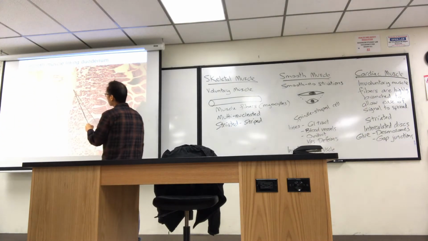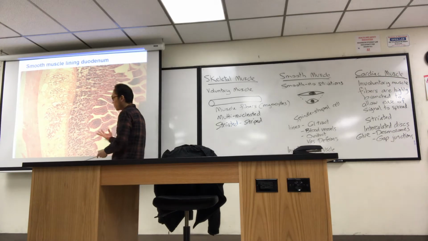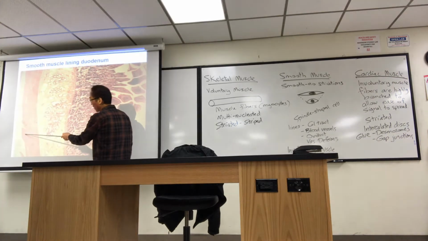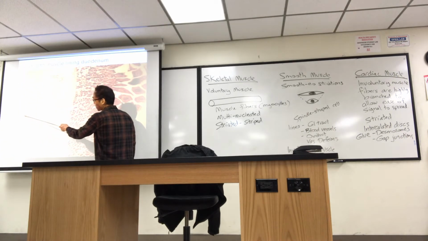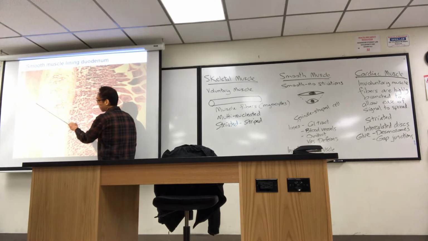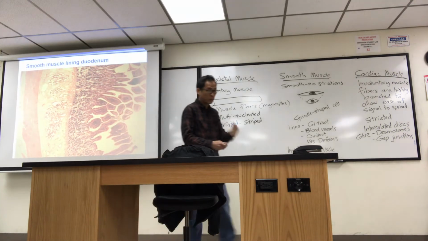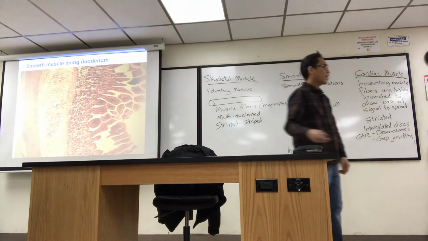There is a bit of smooth muscle in other locations on this slide, but if I'm using it, I like it right here. There's actually a layer there. I don't know if your eye can see it. There's a layer there, and there's another layer of smooth muscle there in the intestinal wall. Throughout your digestive tract, there are two layers of smooth muscle. Just identify it as smooth muscle.